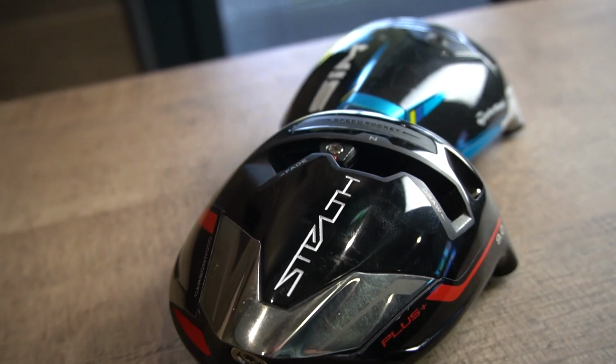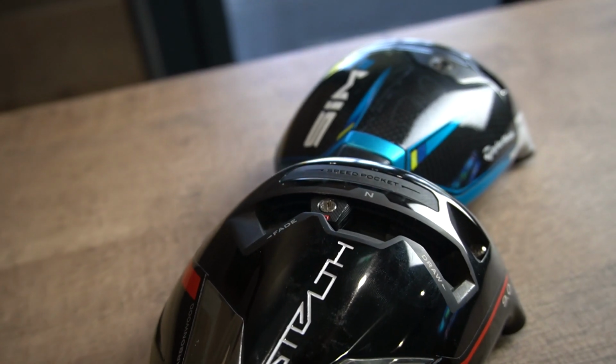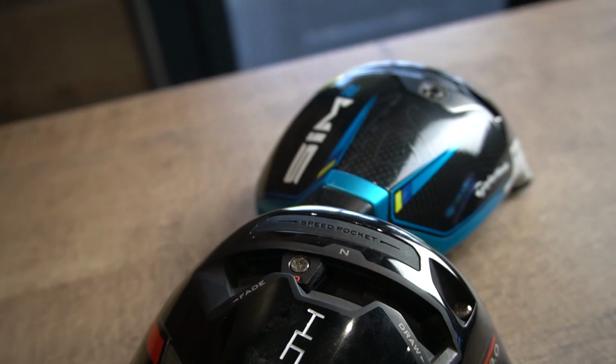When you're looking at the numbers, they are fairly similar. Is one worth upgrading and spending £480 on? In my opinion, I don't think so. But if you do want to do that, that's absolutely fine, because there are some improvements to the previous iteration.